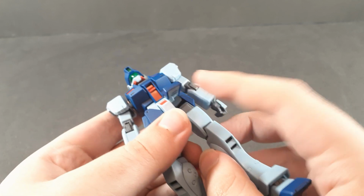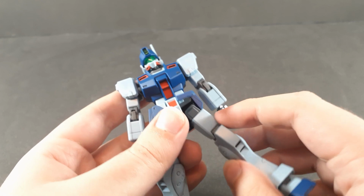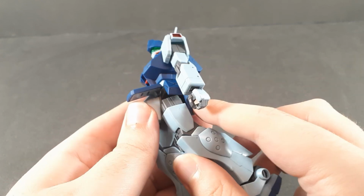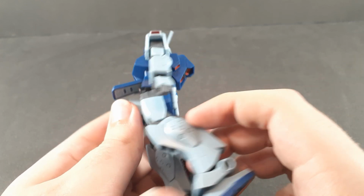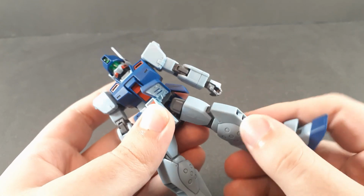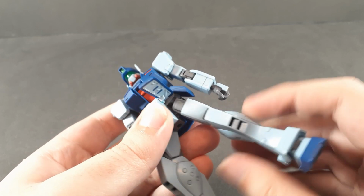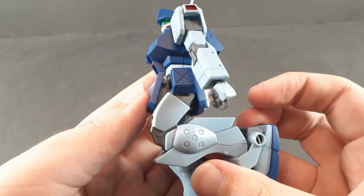It doesn't really matter because even without that it can fully kneel for sniping poses, but you do get a universal joint in the hip. Pretty much nothing to the back because of the solid skirt. Pretty high kick, pretty good out to the side. As you can see, there's also a thigh swivel, though given the shaping on the thigh, it kind of bumps against the inside there a little bit. Double jointed knee for a really nice bend there.